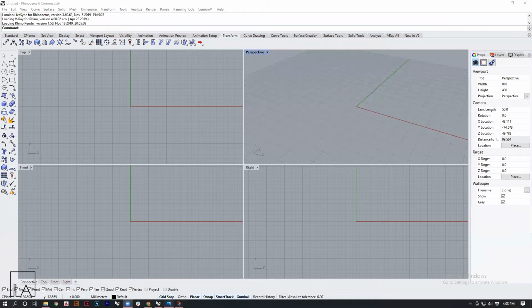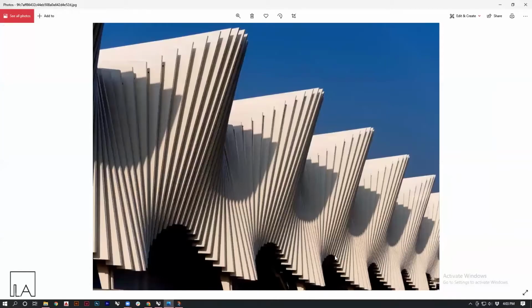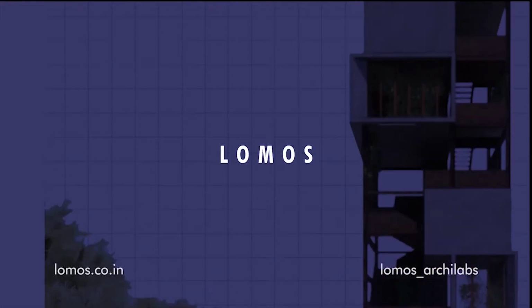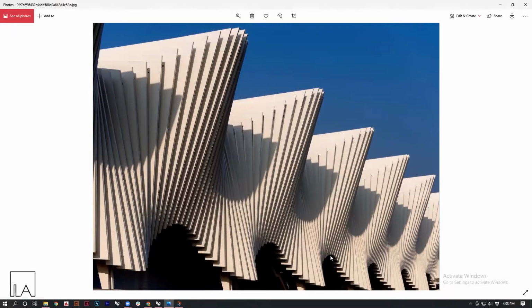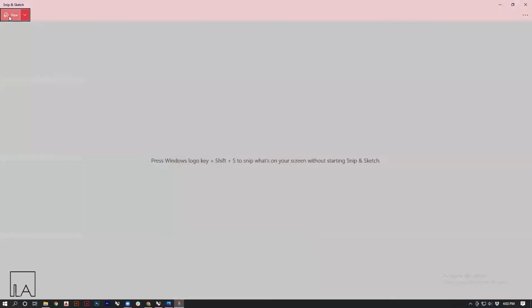Hey everyone, so today we'll be looking at the Media station by Santiago Calatrava, and we'll be trying to understand how we can actually create this entire structure with the help of just simple projections inside Rhinoceros. So to begin, let's try understanding the entire geometry first. For that, let's try drawing it out.